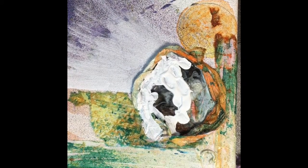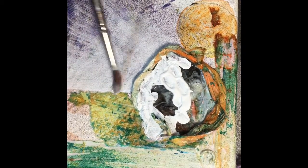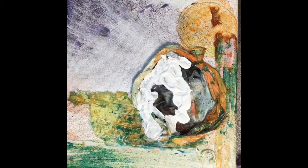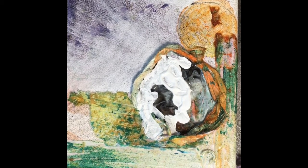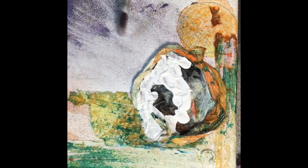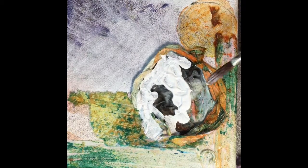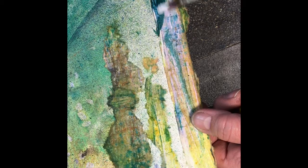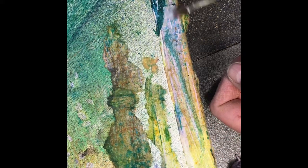You see how I'm fanning it out to be little rays. Come in and I'll get some more. I might go from off of here too. And again, you can see I'm not covering the whole painting, just a little. If I had any part that was particularly dark that I want to maybe just lighten up just a little bit, or put some interesting texture on.